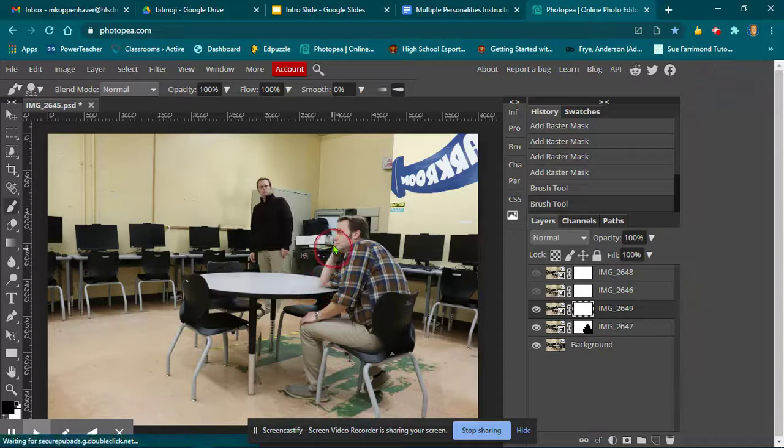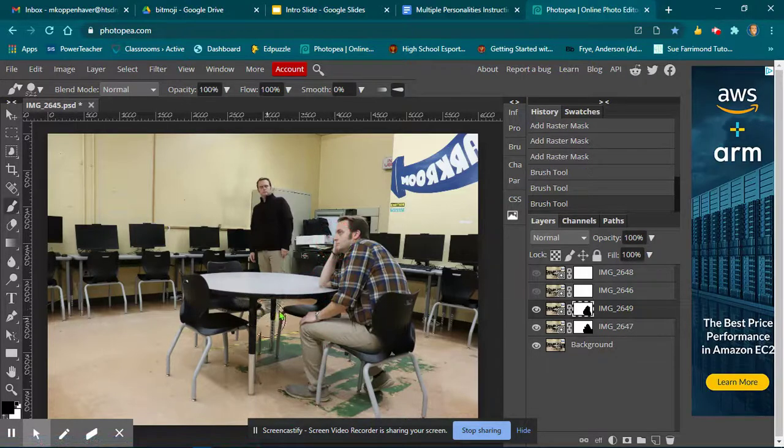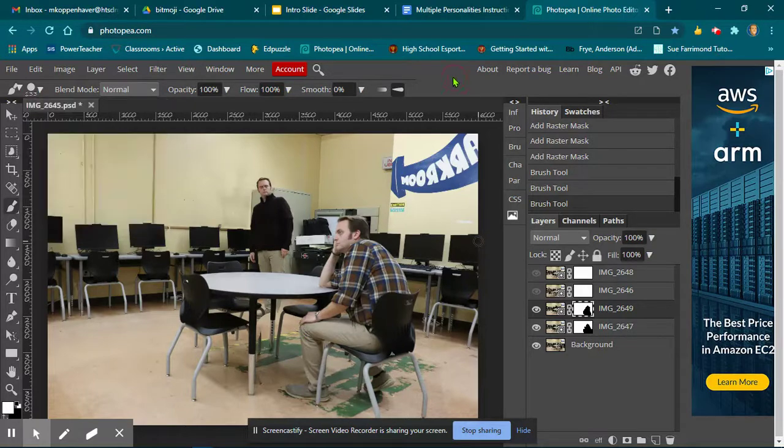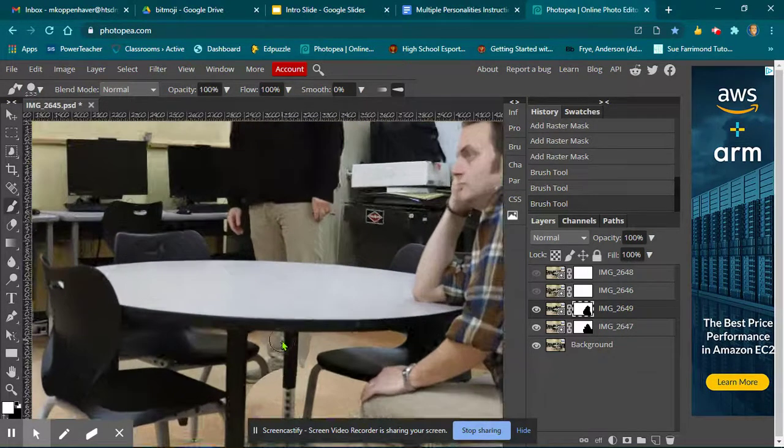Very easy. I did make a little oopsie over here, so I'm going to switch my colors, change it to white, make my brush a little bit smaller, and zoom in. I'm going to try to put my leg back.